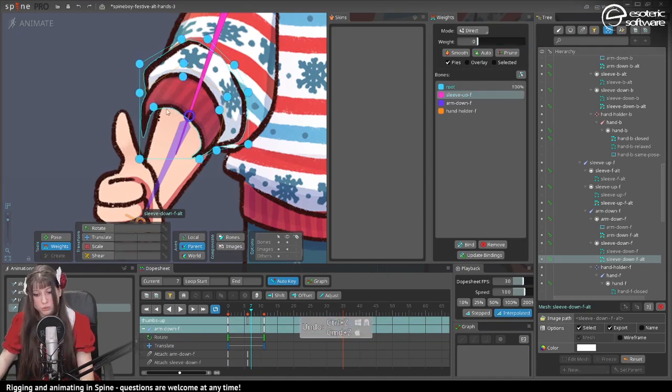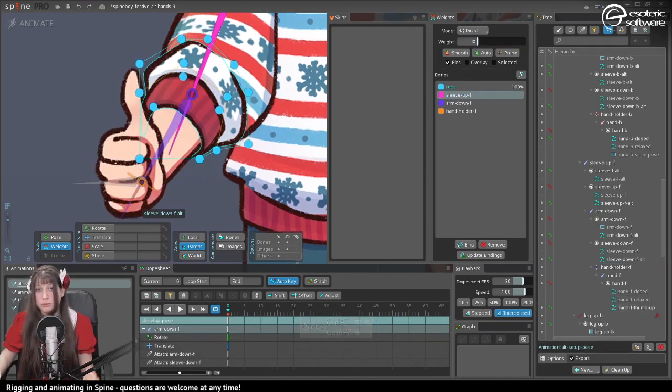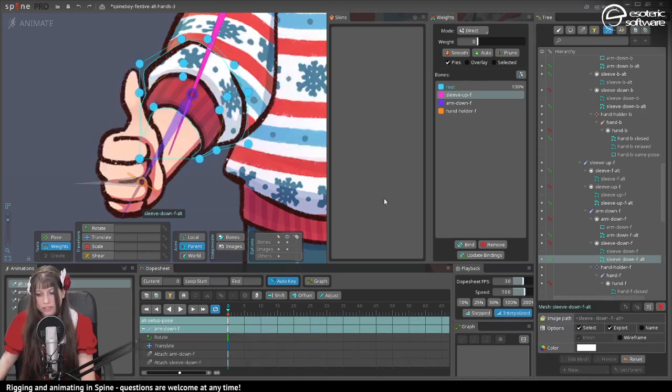So what do we need to do? We go back to this alt setup pose, and this is why I stress that you need to not touch it and not destroy it and not test stuff in here, because you'll need this in case you need to make any changes. And from here, you just press update bindings. So we pressed update bindings, okay, very important. You go here, you select your mesh, press update bindings, boom, it will now work because we stored the new position of the bones.